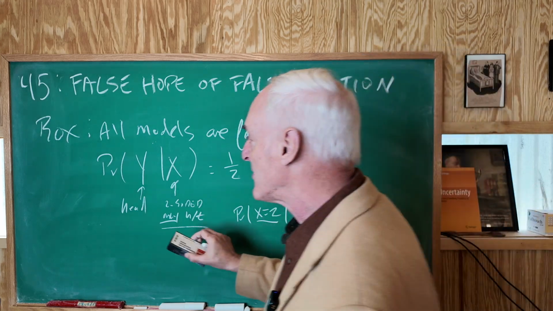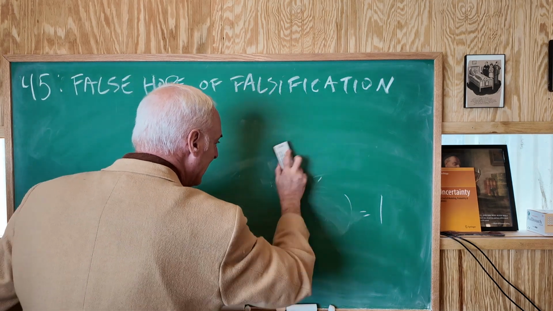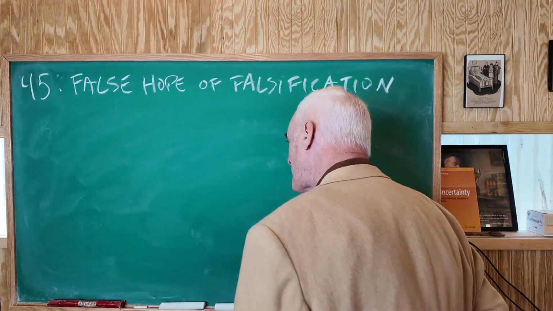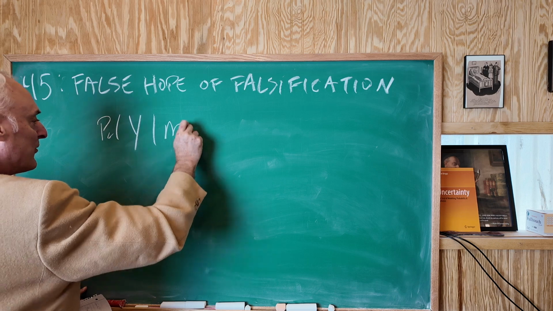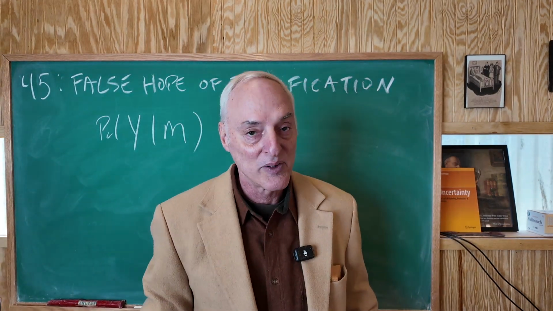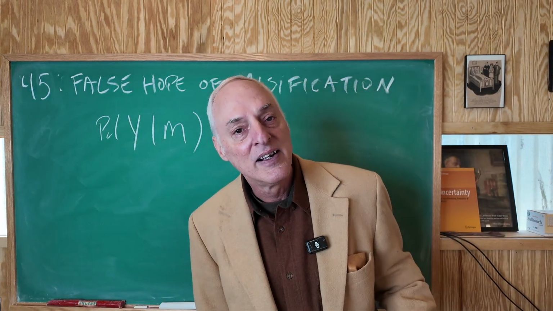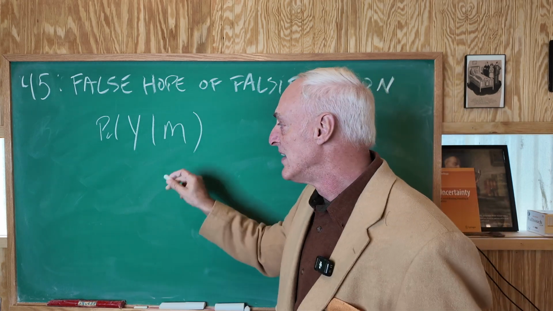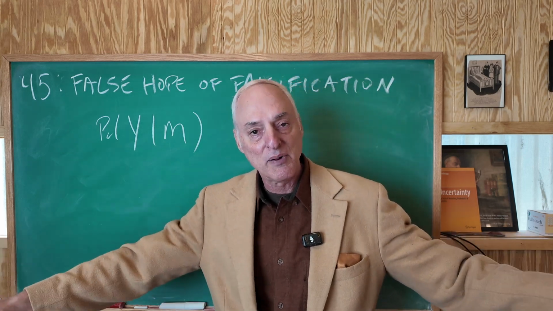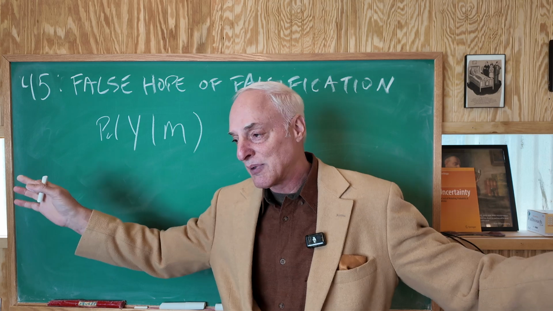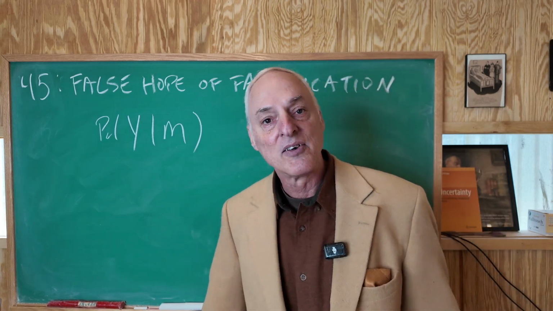Okay, so let's try to think about this more generally and see how far we can push falsificationism and then see where it fails. All right, so let's just change our notation slightly here. The probability of y, whatever y is, it's just some proposition of interest that we're going to write down. It could be very long, it can be very short. It could be complex and compound. It could be brief and singular, whatever. And here m is model. We're gonna investigate model, but model again can be a simple premise. It could be a string of premises. It could be premises and observations, all kinds of math. It could be acres long, but it's still going to be some model.